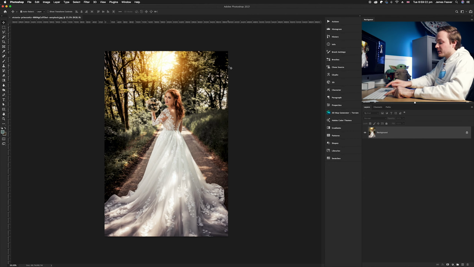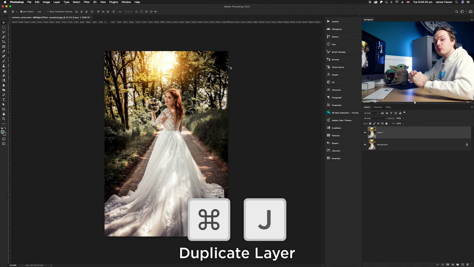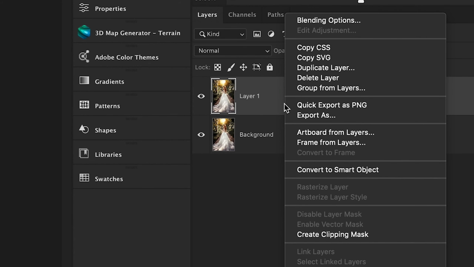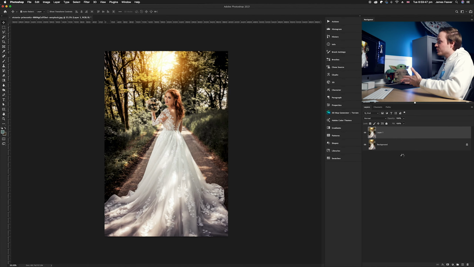So what I'm going to do is press Command J on our keyboard. That will duplicate that layer. And if you're ever using the Camera Raw filter, I would always recommend using Smart Objects. This will allow you to change and adapt all of the filters we're going to be talking about today in or after you've made it. And that's really, really important. So we're going to right click on there, and then go ahead and just convert it into a smart object. This will turn on smart filters, and again, it will allow you to work non-destructively in Photoshop.